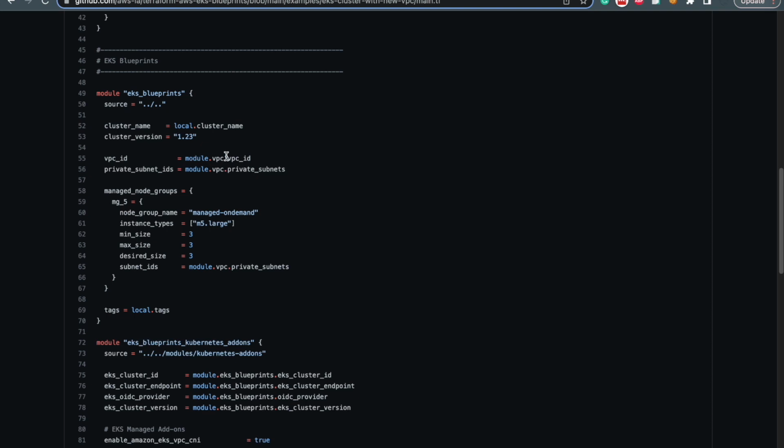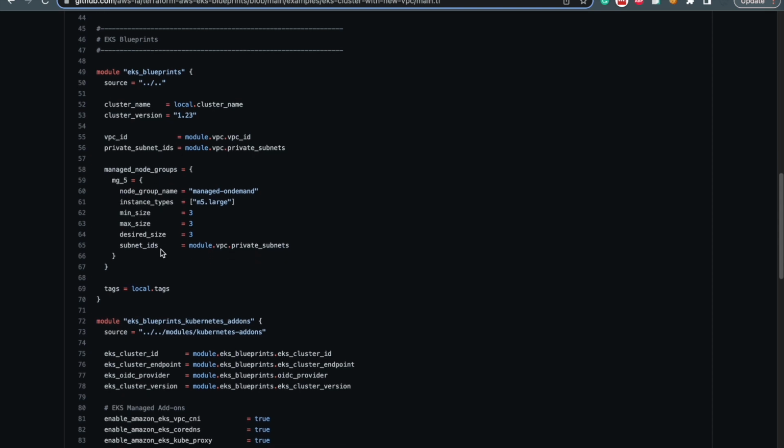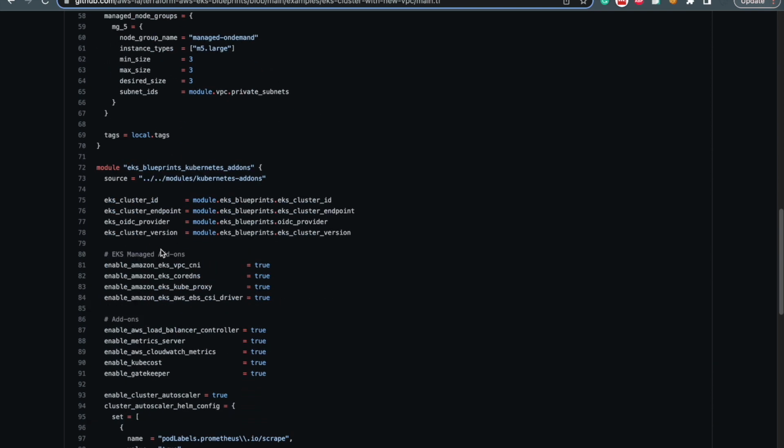You can use the regular VPC module; if you have an existing VPC you can provide that, and if you don't, you can create the VPC and provide the VPC ID and all the subnet details. And here you can have a managed node group, Fargate profile, or custom node group. So everything is supported here.